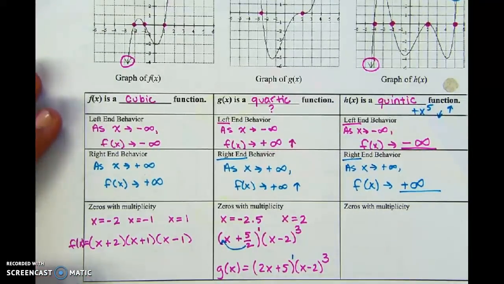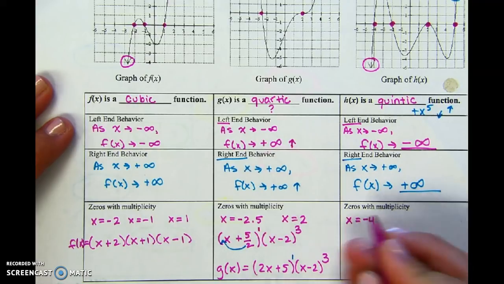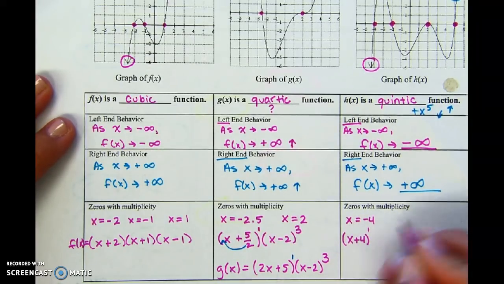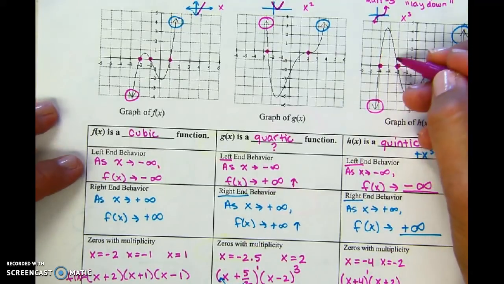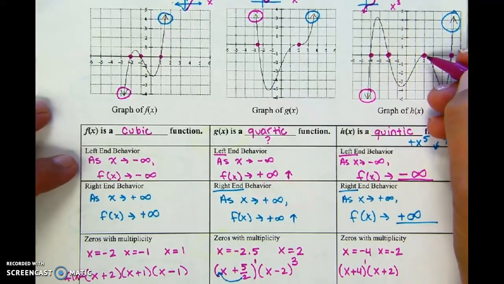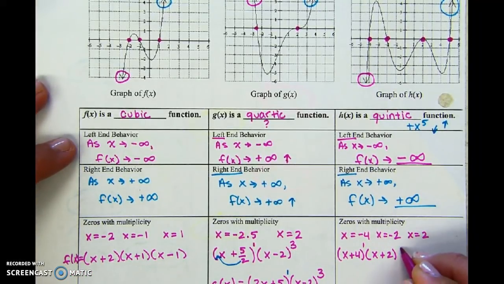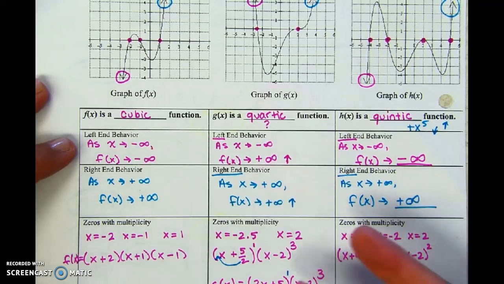All right, what are the zeros with the multiplicities? So how many times does x to the 4? X to the 4 is going to be a multiplicity of 1. So we're going to have a power of 1. X equals negative 2 is also a multiplicity of 1. How do we know? Crossing, crossing. What about the 0 at 2? Is it crossing or bouncing? It's bouncing. So we're going to say x minus 2 squared. Because there's 2 of them because it bounces.